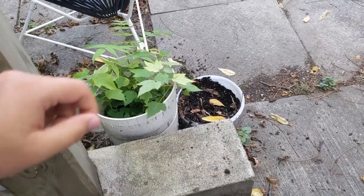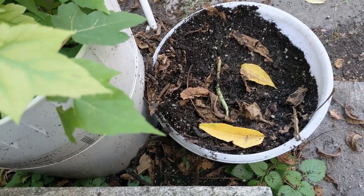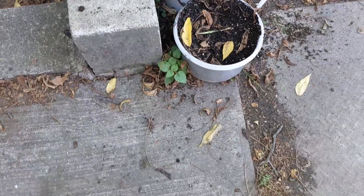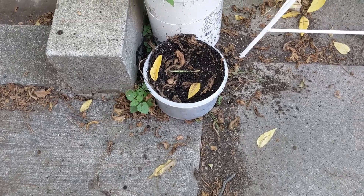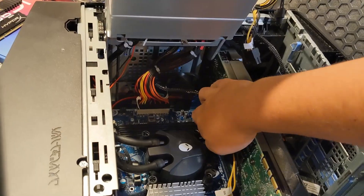Looks like something has destroyed the Monstera plant that I put out here. I think it might be my fault when I watered it with my water bottle. Used to be a flavored water in there, so sometimes the water still tastes like a flavor, even though I've refilled it like 20 times by now.